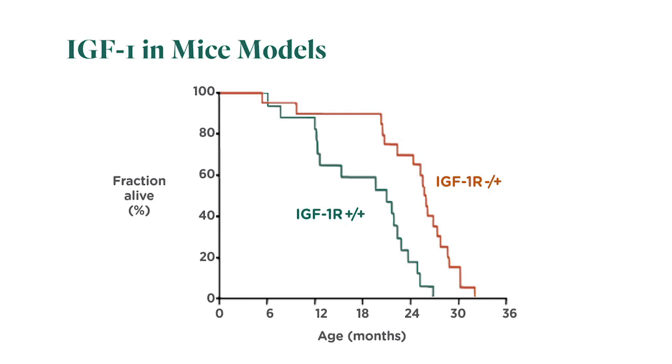Thus, many different mouse models for reduced IGF-1 signaling were created, including tissue-specific experiments in which the IGF-1 receptor was only deleted in very specific tissues. Many other mouse models have been established with disruption or attenuation of IGF signaling. Common to all of these models is a dramatic increase in longevity, further underscoring the importance of hypothalamic, pituitary, somatotrophic signaling for lifespan modulation, especially in mammals, or IIS in general.